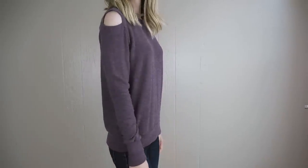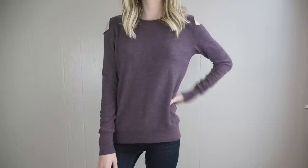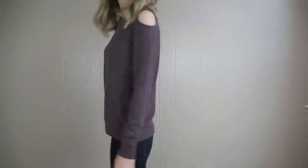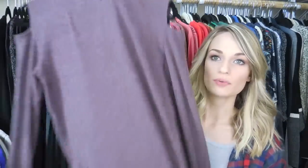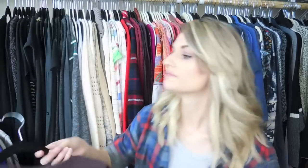Next is LNA — I love this brand, they make really soft basics that are great for layering. This one is new with tags and was sold via Stitch Fix. It has a cold shoulder and is a really nice purple color. Honestly, I think this is literally the softest thing I've ever felt — a really good find.